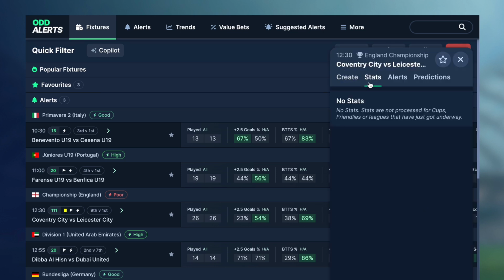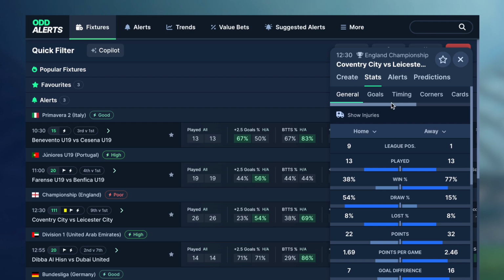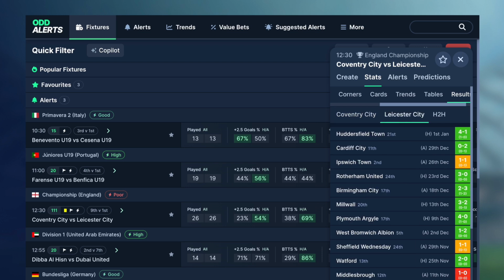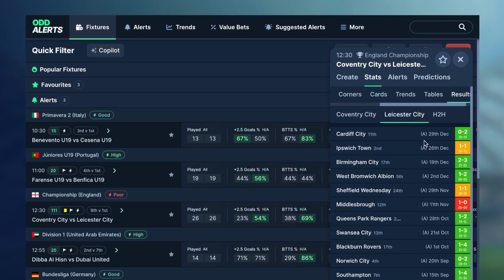and this is why I said this method is a bit more fun, especially compared to value betting. Not to discount value betting at all. It's probably the most profitable system on odd alerts, but this one, for me, I like analysing football. I like exploring fixtures, and we can see here Coventry, they're in great form after a shaky start to the season. This is going to be a tough game for Leicester, and could you see BTTS landing?